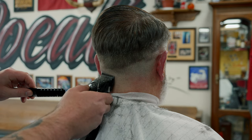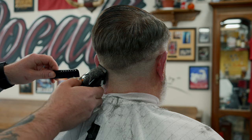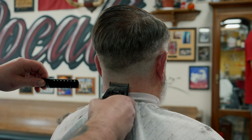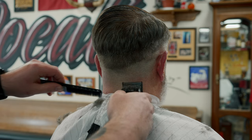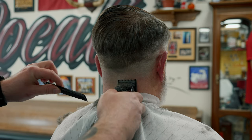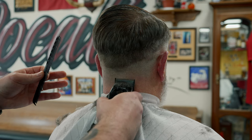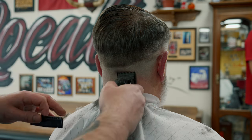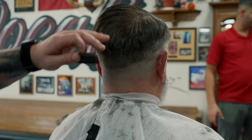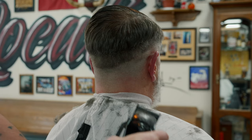But it's a little easier to blend, especially that first bald look. And I'll just work my way all the way around the head. Go back, knock this line out. And because we started with a 1.5 up here, basically you only have to use 2 guards technically, and the fade's done, and then you just have to blend the top to the bottom.